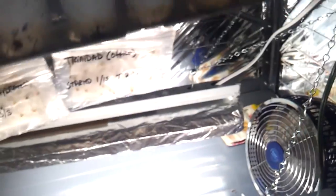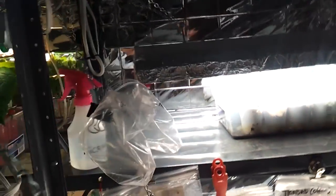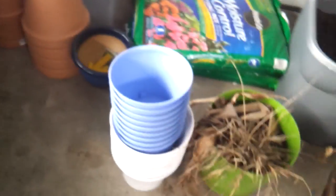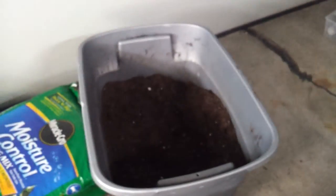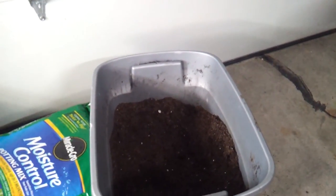These are all Trinidads and they're going to go good — I really expect these to sell well. I'll probably end up asking around 10 or 15 dollars for the Butch Tees; 15 dollars a piece should be sufficient. There are some pots I got for 50 cents a piece, those ones were 25 cents a piece. This is my dirt — it has a mixture of Miracle-Gro and a little bit of vermicompost in it.